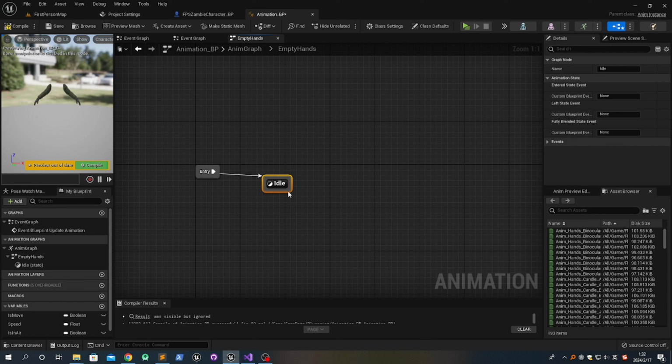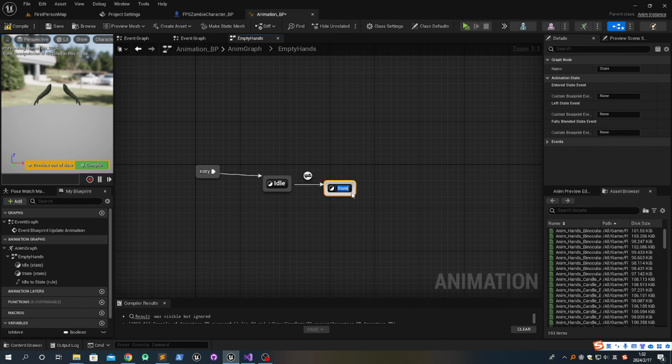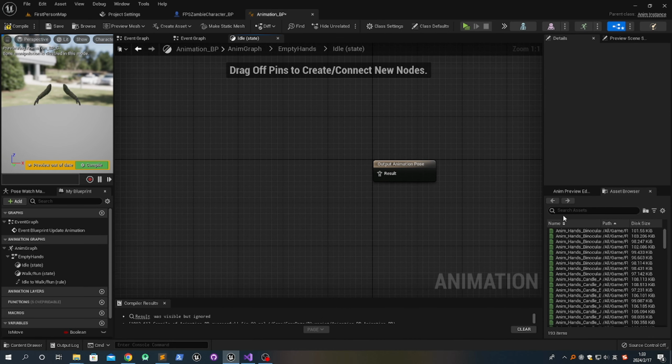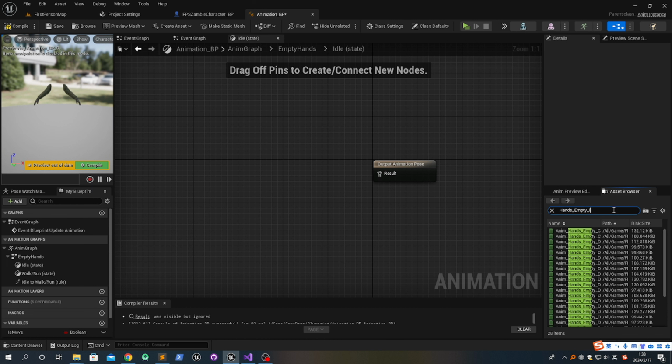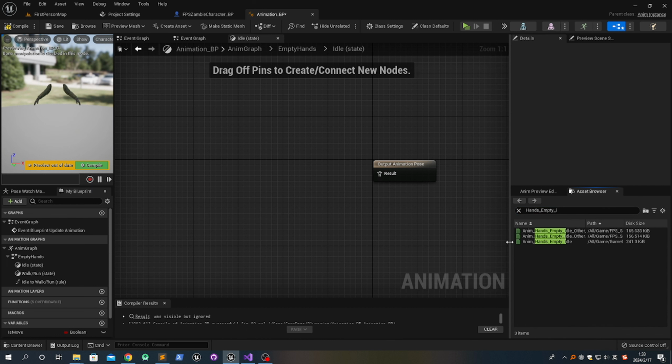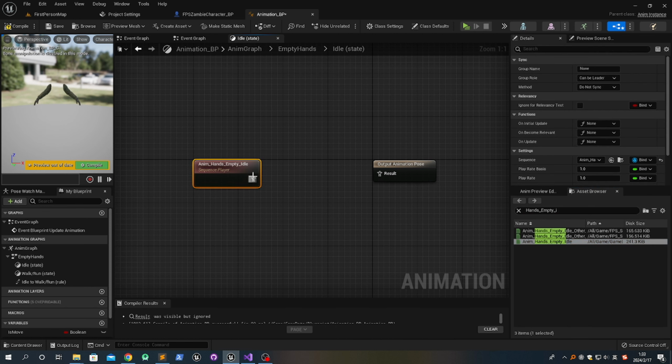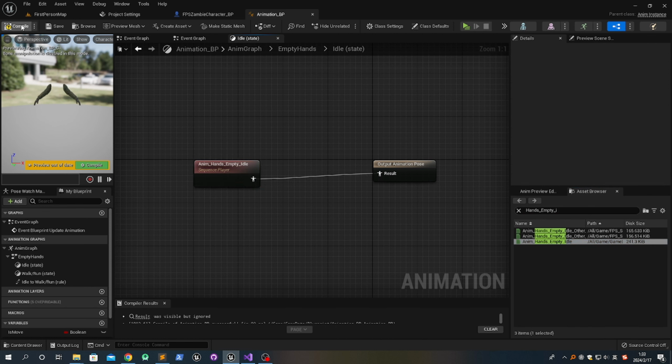Then select idle and drag it out to add new states named walk and run. Open the idle state and find the idle animation, hands empty idle. Drag it in and connect them. Save and compile.